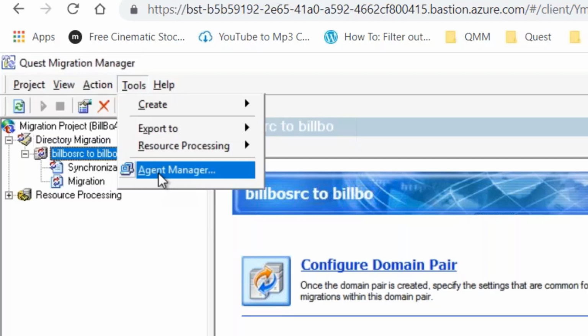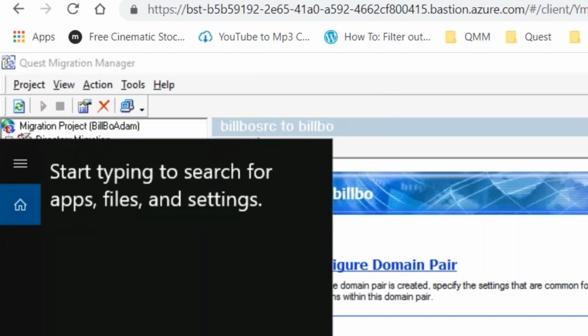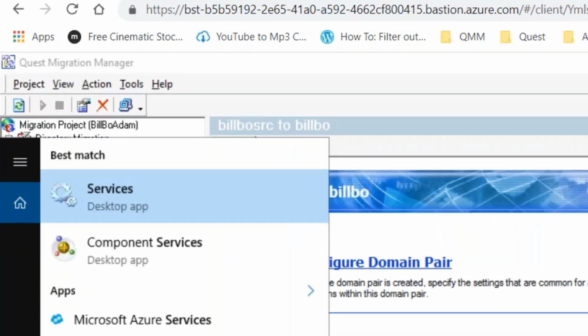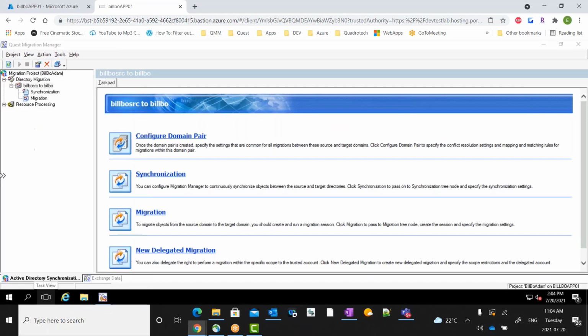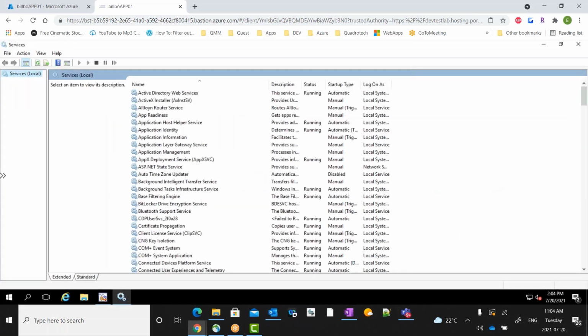Agent manager, this is the one other thing you're going to need to do migrations, and we call it the agent manager, and it consists of 5 services and a log agent service as well. So let's say there's 6 services that run all together, and we can go and look at that. Services, because you can have as many DSAs as you want. And it's very important to have maybe a couple, so that when one fails or breaks and production is down, it's nice to be able to move to an alternate quickly and get back up and running.